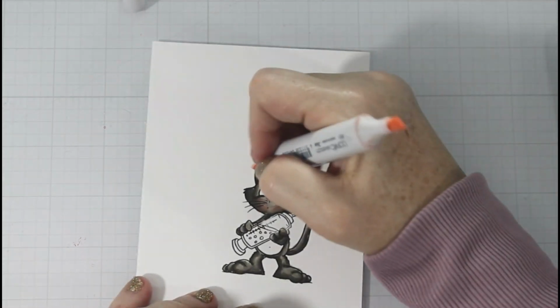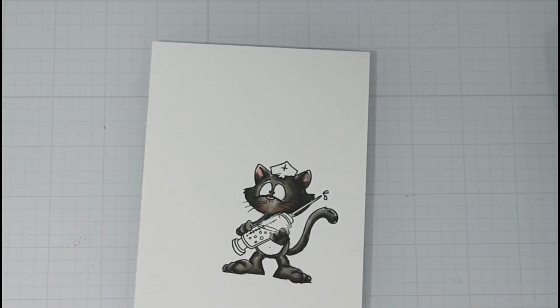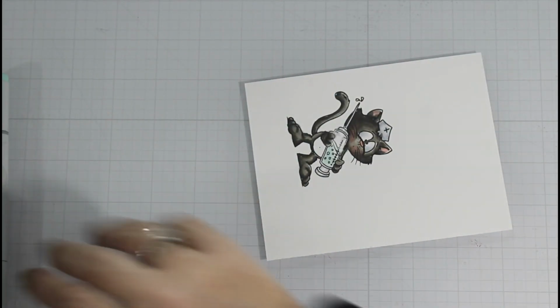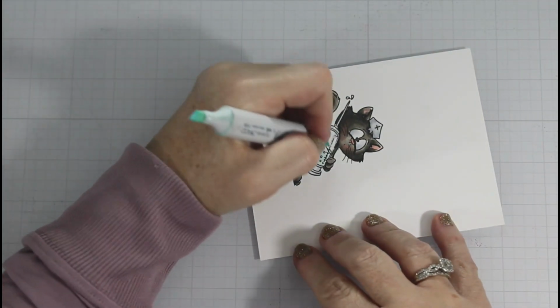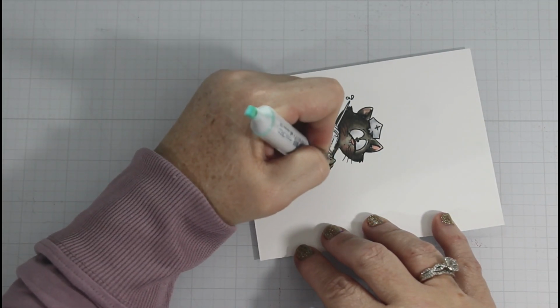Here I am bringing in an R21 to add some color to the cheeks, to the nose, and to the parts of the ears that I left uncolored, just to give him some character. And you're going to see now he looks more 3-dimensional or rounded in that face.